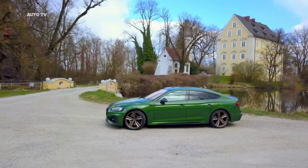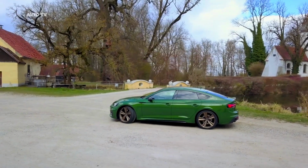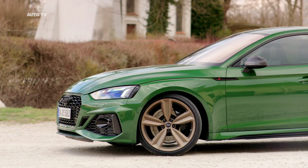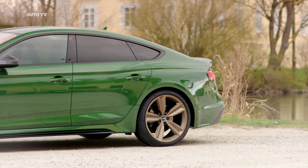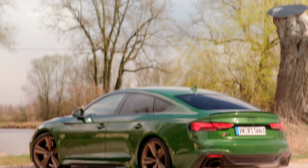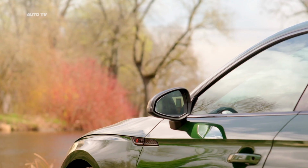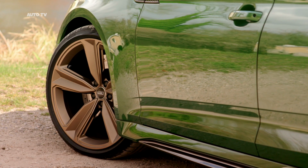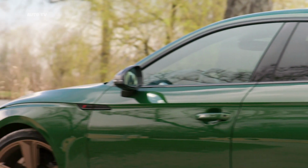It is correct, the A5 PI, so the facelift of the A5, does get the RS-typical honeycomb mesh in the single frame grille. Actually, this is no problem for our RS facelift, because we did a lot of things for the RS5 family in the facelift version. Not only did we add a lot of new design features with the RS5 PI, we really modified the front, the rear and also the side view of the car, since it is all new parts. We also have a completely different single frame grille compared to the A5, since it is wider and also lower compared to the base model.